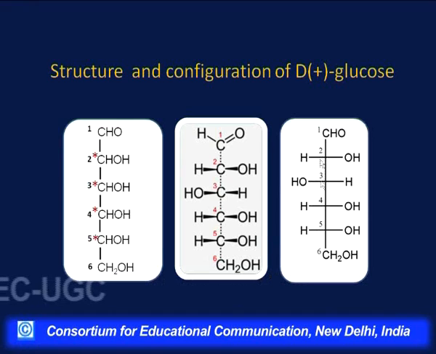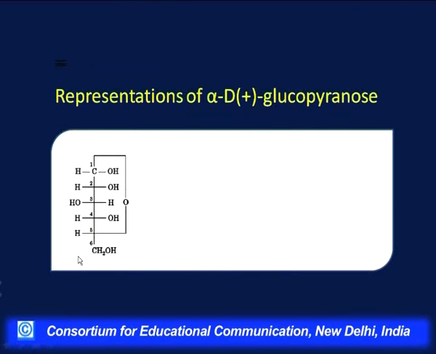This is the open chain structure for glucose, and especially we call it D plus glucose because it is dextrorotatory and it has D configuration. Then certain observations were made which could not be explained by the open chain structure of glucose, and a cyclic structure was assigned to it, in which one of the hydroxyl groups from the chain joins with the aldehyde group at carbon number 1, and this molecule exists as a hemiacetal type of structure. And when a new asymmetric carbon atom is formed here, which was earlier in the form of C double bond O, then 2 isomers are possible which are called anomers.